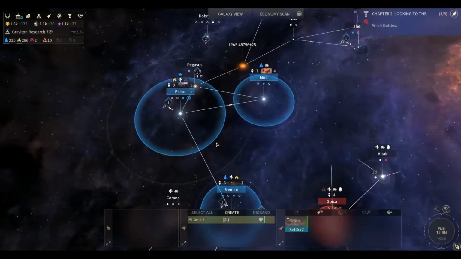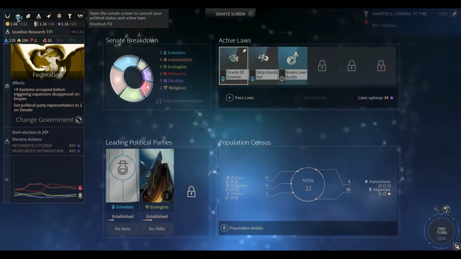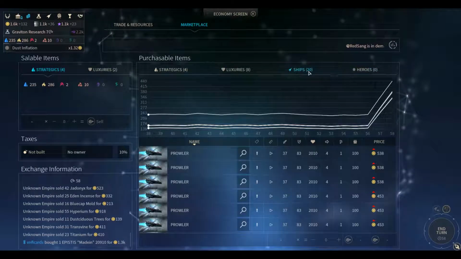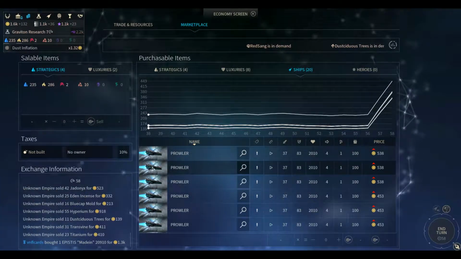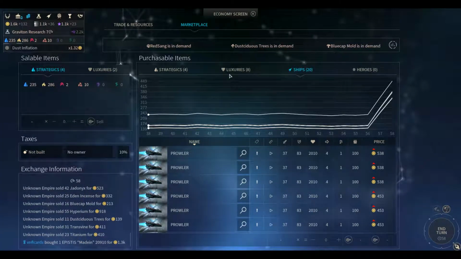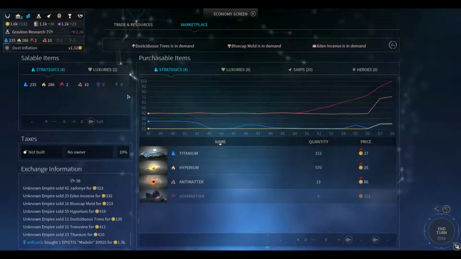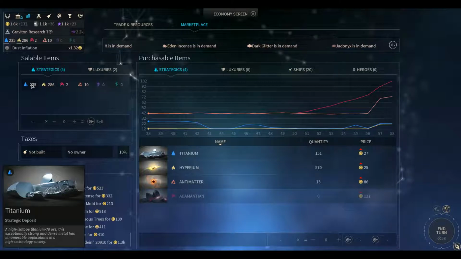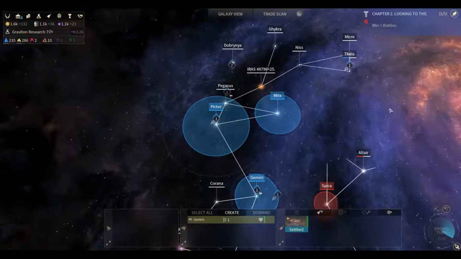Alright, anything else that we need to do? Need to check on anything? Science, resources. I could go back to the market. Now we could buy some ships, some prowlers. But we're not really at war. And we've got some ships on the way. We don't need luxuries. Don't need strategic resources. We are all about strategic resources at the moment. We got so much Hyperium and titanium that it's kind of ridiculous. So we're fine and dandy there. Let's just end the turn.